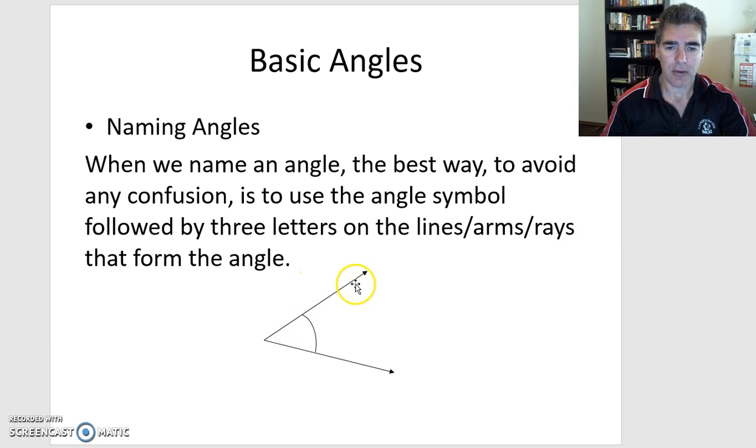So here are our lines or arms or rays that form the angle, and here's our angle that we've marked here. So there's our amount of turning from there around to there, or the opposite way. So we want to know how to name that angle. But what I need to do is give it some points of reference. So I'm going to call this part here, which is the vertex, the corner where they meet, the vertex, the letter K. I'll do another reference point on the other 2 arms. Call that point up there R, and I point out this one Z.